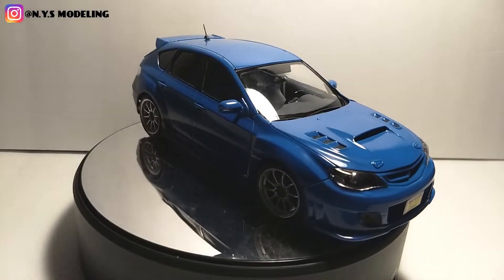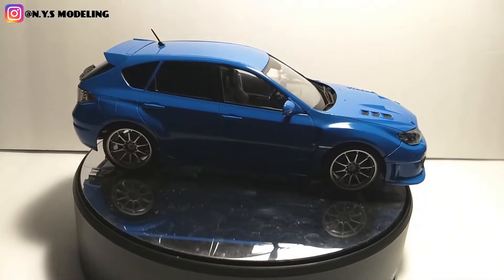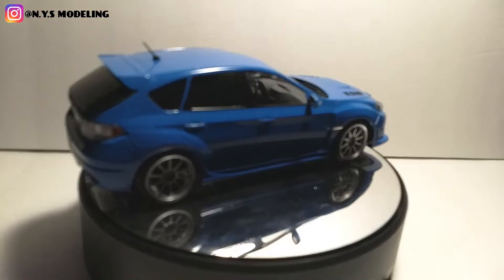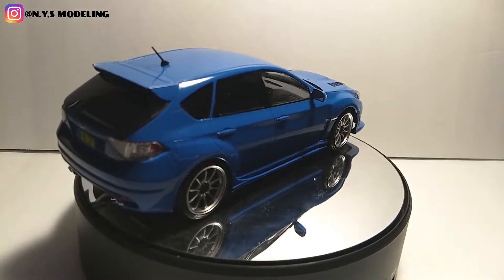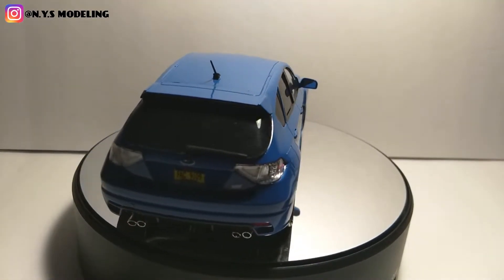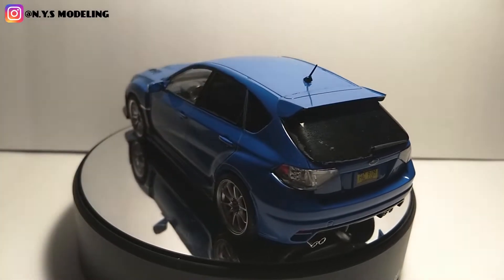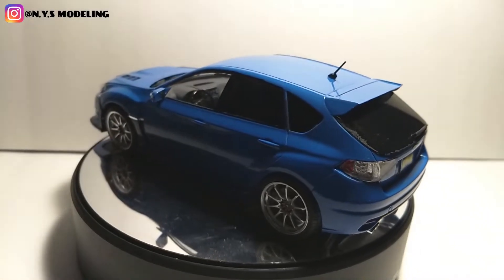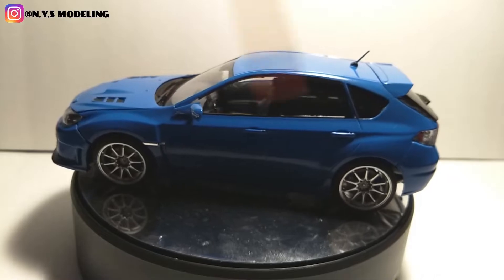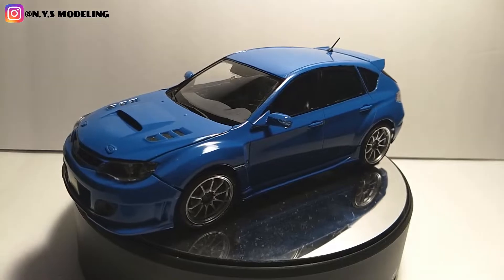So the blue is Splash Paints blue. I don't know the exact name of it because it's in the paint booth. It's like a really nice blue — it looks like a Mustang Boss blue, if you guys know what that is. It's like a navy, an ultra blue kind of color, very light blue, very cool. The paint is by Splash Paints and the clear coat is by Spray Gunner — the 2K clear, my favorite clear.